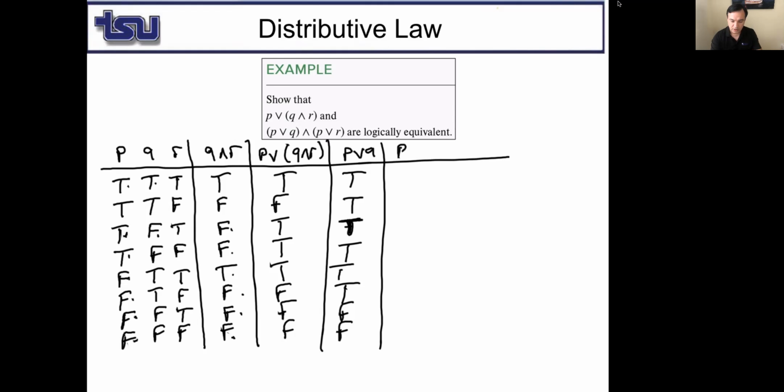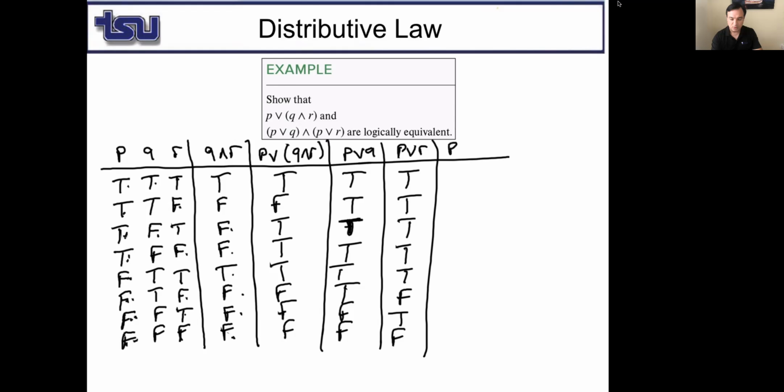Then I will do P or R. This is P, this is R: true, true, true, true, true, false, true, false.